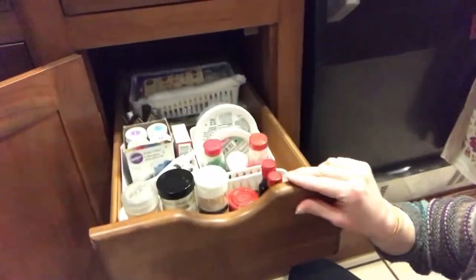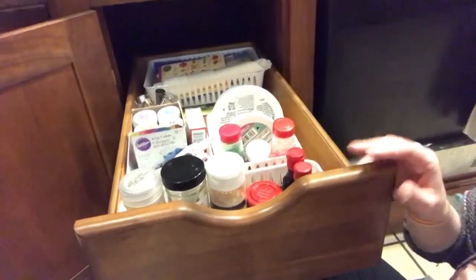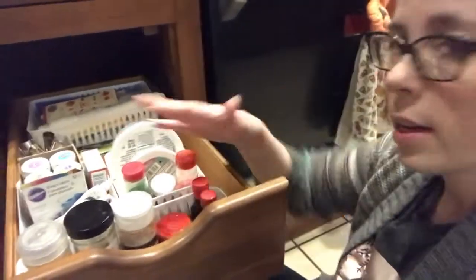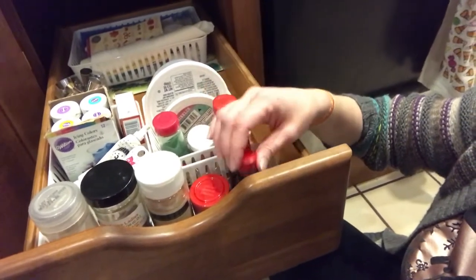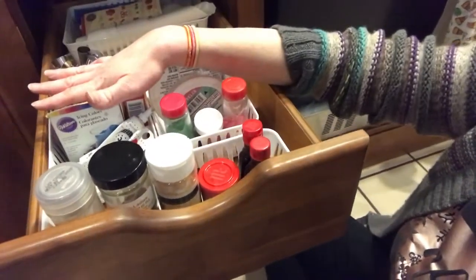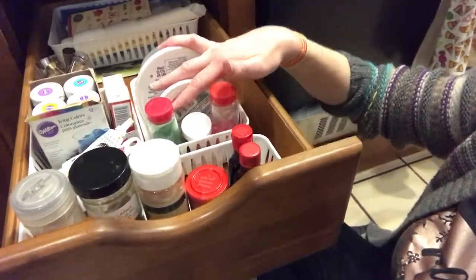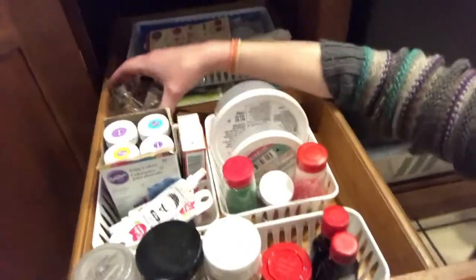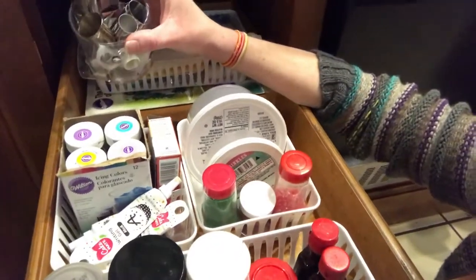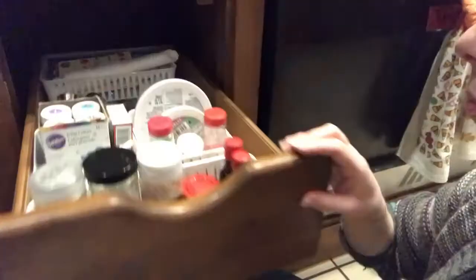Okay, so the top drawer I made into mostly edible things. So we've got the spices and the extracts up here. We've got the food colorings, the food gels over here. We've got the sprinkles all in one place finally. And I had a lot of extra room back here. I was able to fit in my icing tips and my cake supplies.